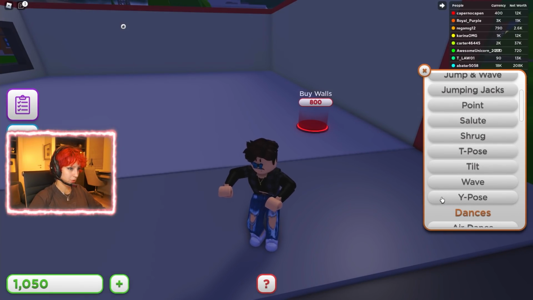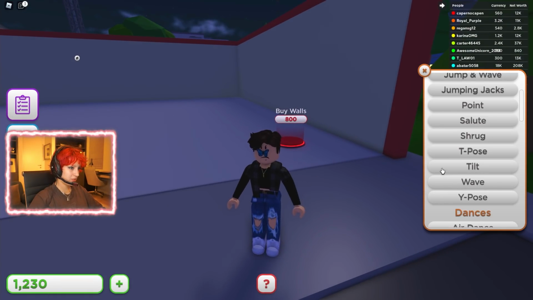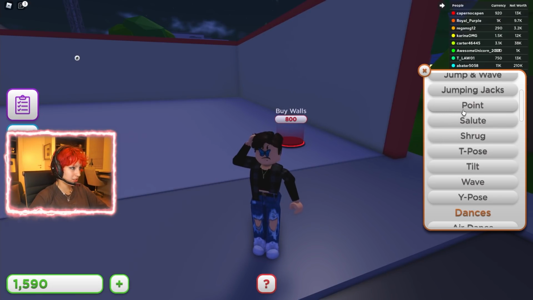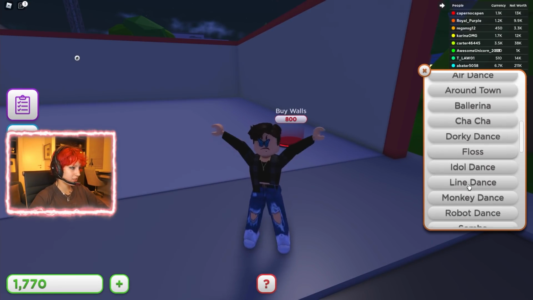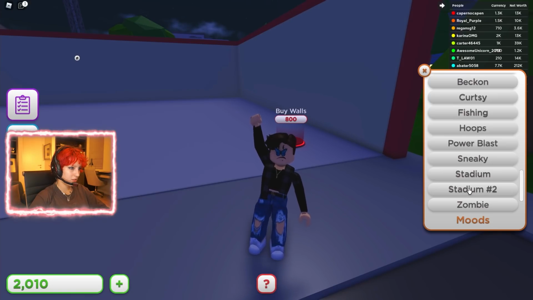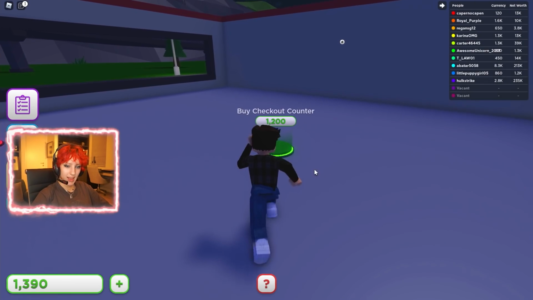emotes. Why pose? That's interesting. Tilt. That's kind of funky. T-pose. Okay. Shrug, salute. Very cool. We can point. We can do some jumping jacks. Epic. Moods, board. Ooh, we can do some dance moves. Very cool. Okay. Let's just get the walls now. All right. Yeah. All right.